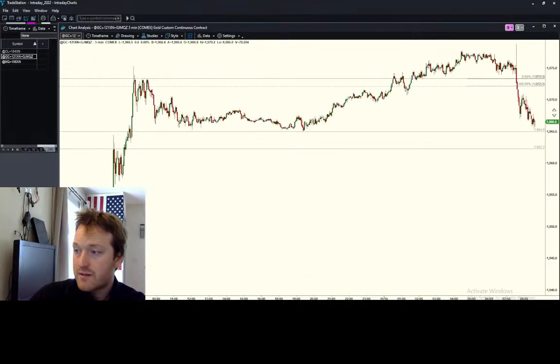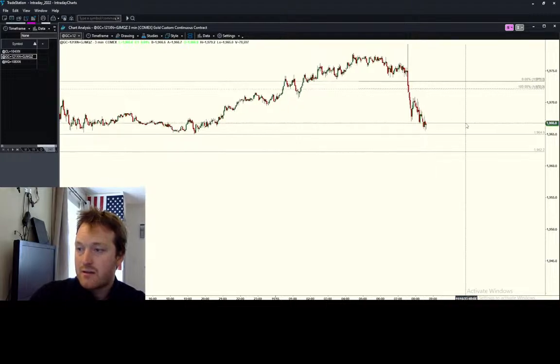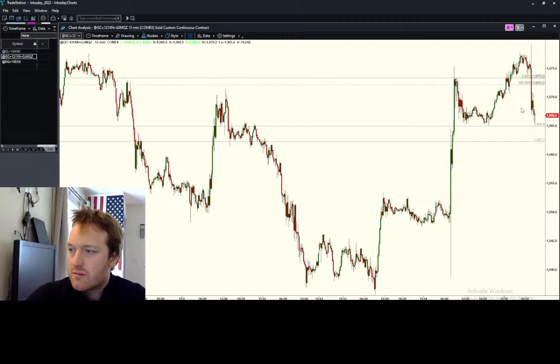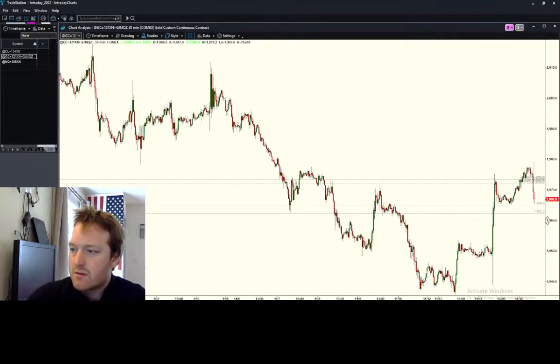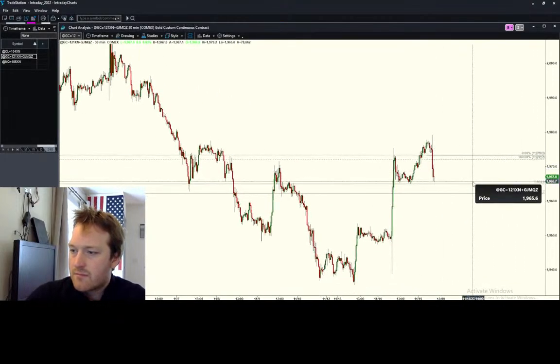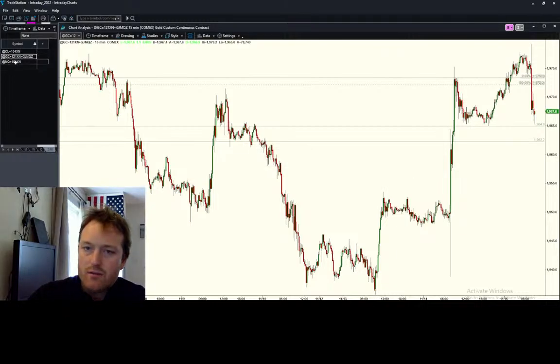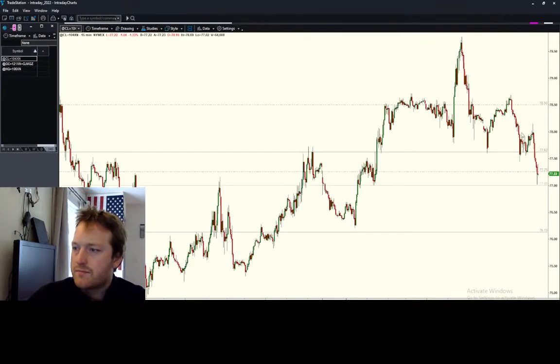I'm more bullish on this thing, believe it or not, even though it doesn't really deserve a bounce. I think it can absolutely go up, and look at that go. Yeah, I don't know. Let's look at crude oil.